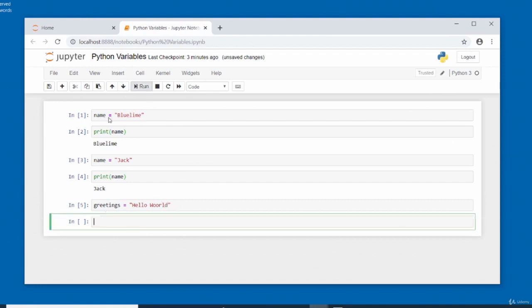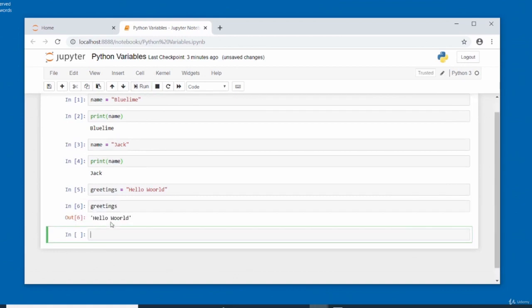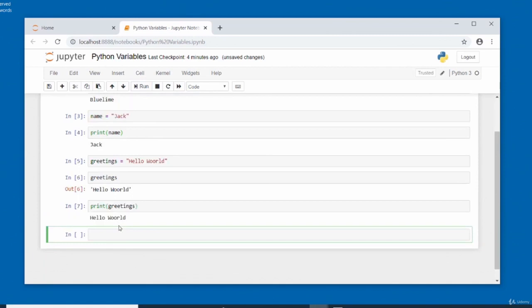So I'm going to run it, nothing will happen. So each time I want to reference this variable, I can just call it by its name. If I call it greetings and click on run, you can see here it has returned what it stored. Okay, if we want to return it without the quotes, we can wrap that in a print function, and inside the print function we just call the name of the variable, which is greetings, and run. You can see it printed out without the quotes around it.